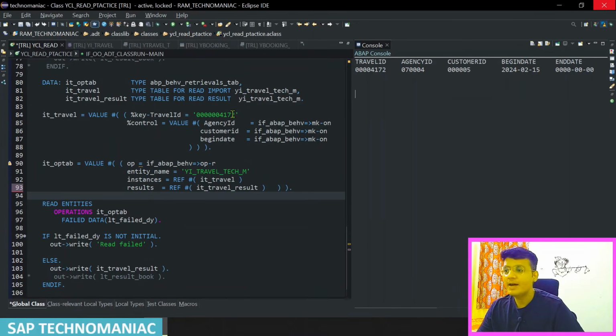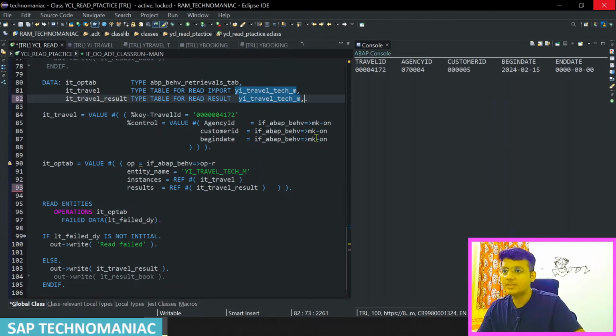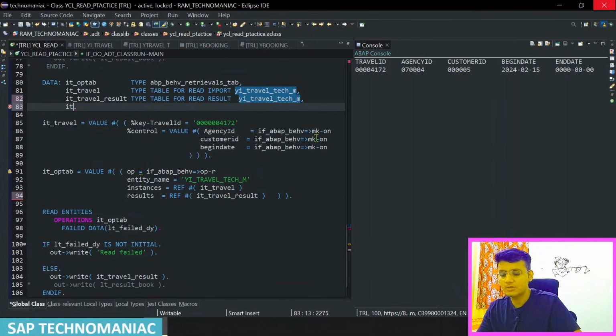To do the read by association operation along with this particular read operation, again we have to declare two tables for the booking travel instance, and read by association for the importing and exporting. So for that, let me first pass this table YIT underscore booking, which should be type table for read import YI underscore read by association.